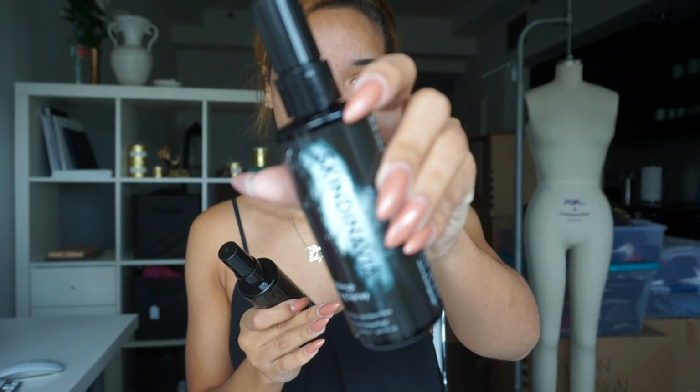And so this one is the makeup primer spray with the green logo, and this one is the makeup finishing spray with the white logo. And if you don't know about Scandinavia, it was actually founded in a Miami nightclub. The founder was looking around the club and seeing all the hot, sweaty girls and how their makeup was just melting off. And they were like, I should probably create something to help these girls out because their makeup looks really sweaty and greasy and it's just melting off of their face. So these were created to help your makeup stick onto your face and last throughout the night, even if you're going clubbing or whatever. It prevents creasing, it prevents melting and all that extra oily greasiness.